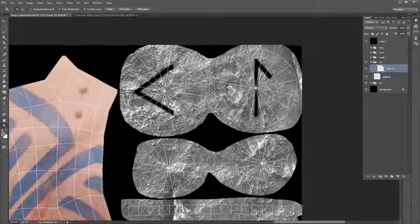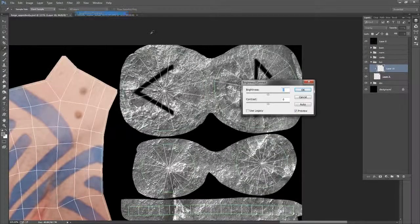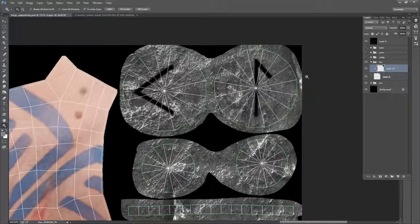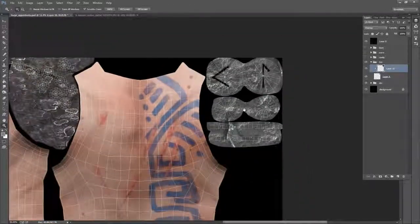So that's going to give us our height map. I might even take the brightness down a little bit because it's going to be a little bit over the top, I think. Decrease the contrast. There we go. So now we have our engraved marks and we have our surface detail there, which is going to come out quite nicely.